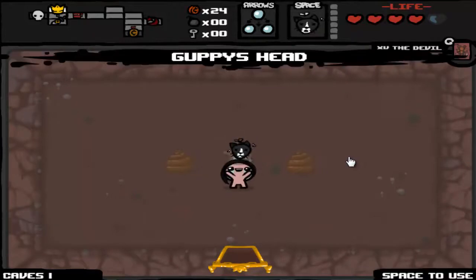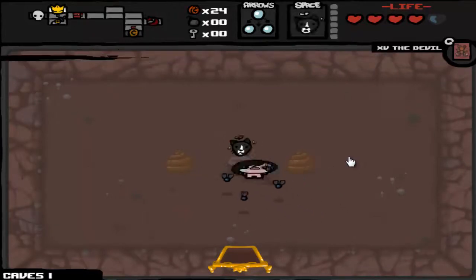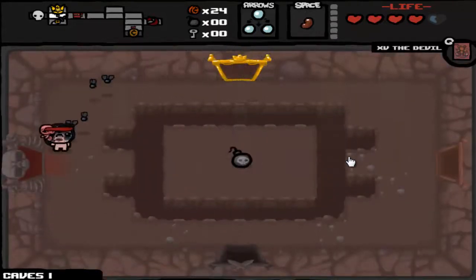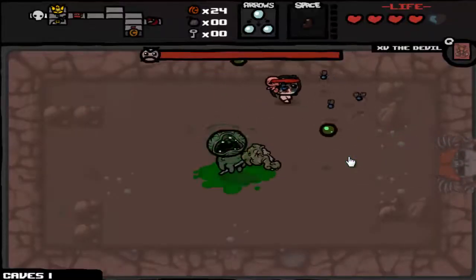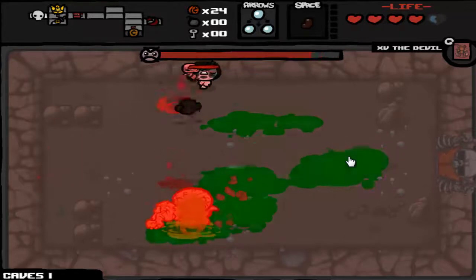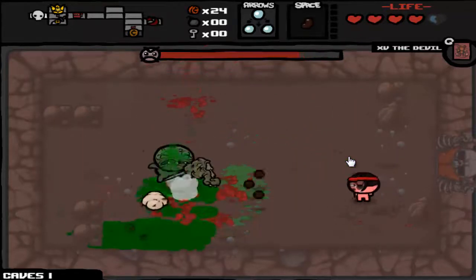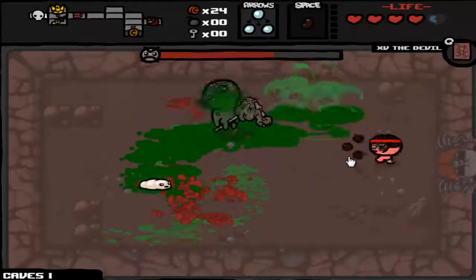The bean. Let me see what this does. Does this give you hearts? Oh, it gives you them, okay. I don't know what the bean does. Let's find out in the boss room, guys. No, it makes you fart. Of course it does. What else would it make you do? Can you imagine if I got my fire rate up a little? That would be crazy powerful.